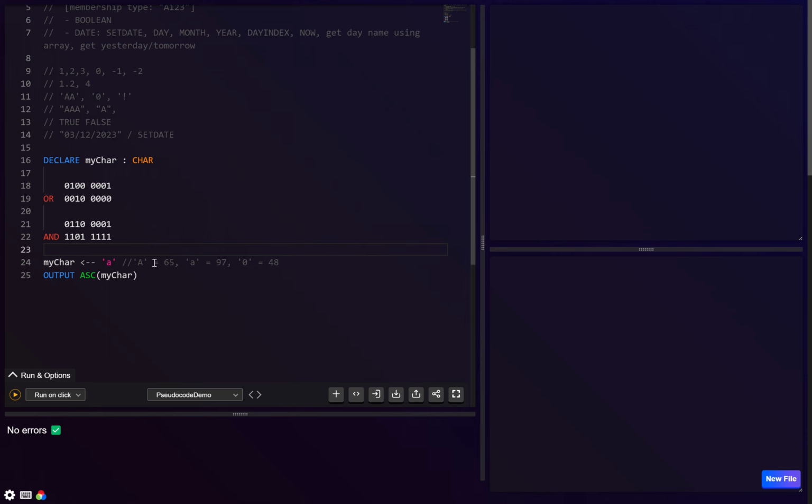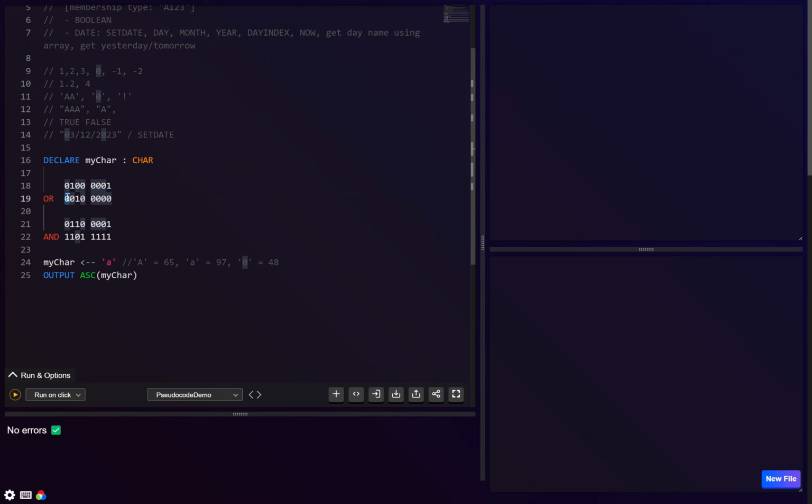What I was saying was that if we want to go from big A, let's say 65, to small a, we just have to change this bit here. So we can use assembly or machine code operations. If we do OR, and we have all zeros and then this 32 bit is 1: 0 OR 0 stays at 0, 1 OR 0 also stays.